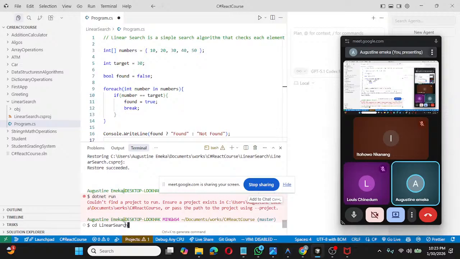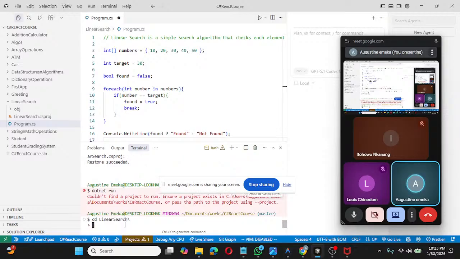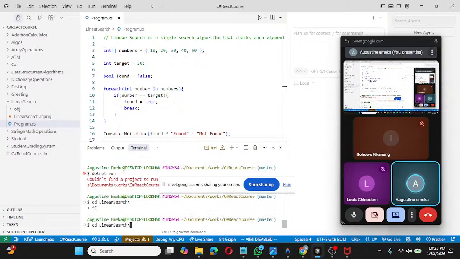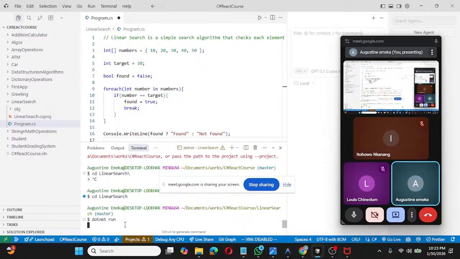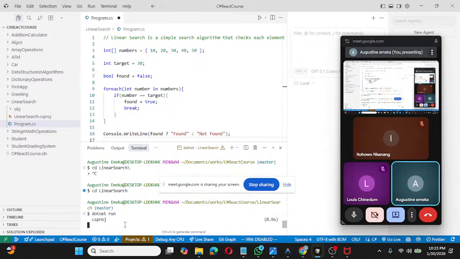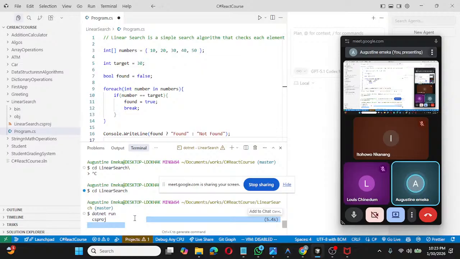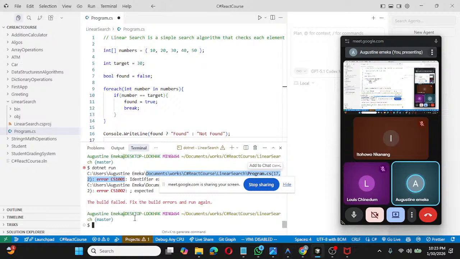So Control C, then I cd into linear search, then I do dotnet run. So I'm going to see found, because there is 30 in the array of numbers. If there's no 30, it will tell me not found.